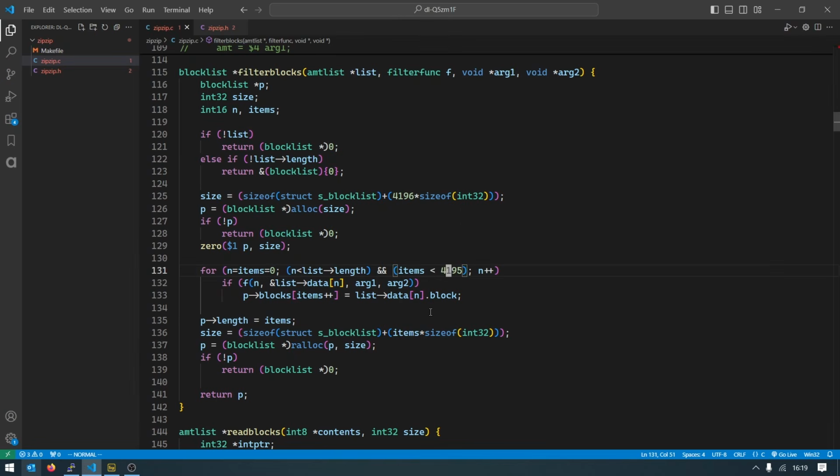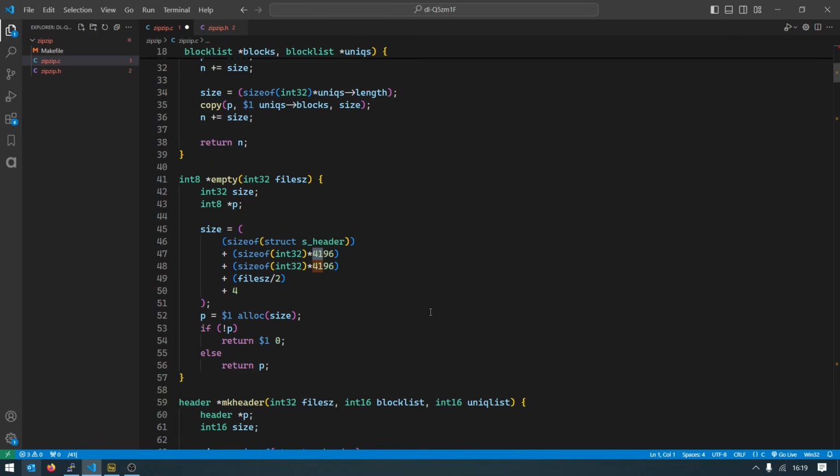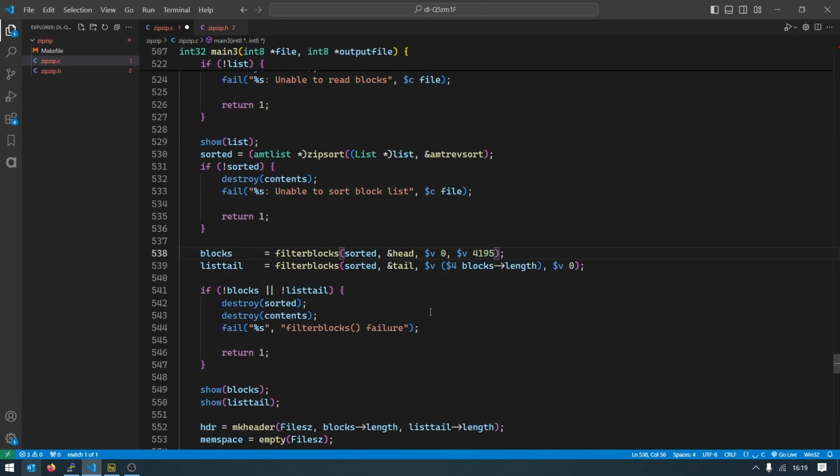I'm glad I checked. So we need to put a 0 here. Let's search for all 41s. This could have turned into a disaster. I'm really glad I checked.